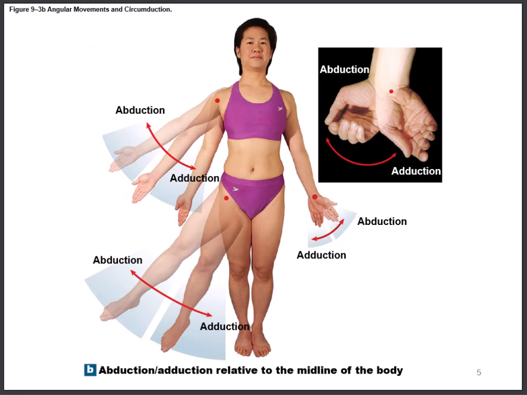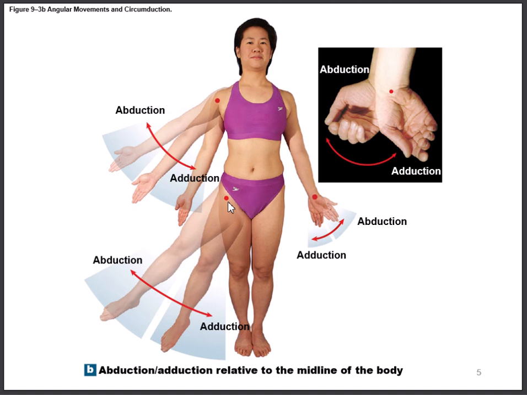So now we have an anterior view of the woman. She's in the anatomical position. Let's start with the shoulder joint for a second. You can see when she's in the anatomical position, the arm is just kind of hanging straight down. When she does abduction, notice she brings the arm away from the side outwards, right? So we're moving the body part away and we're moving in the frontal plane. When she does adduction, she's bringing the limb back closer to her body, right? We're adding it back to the body.